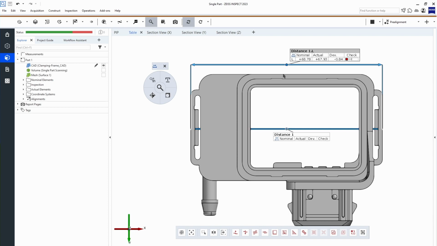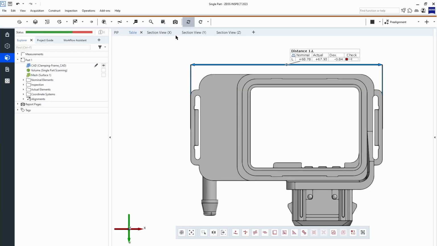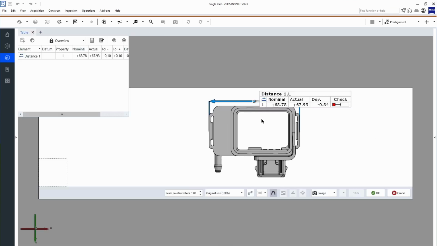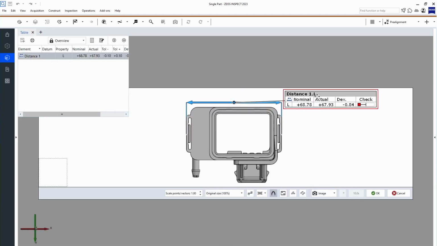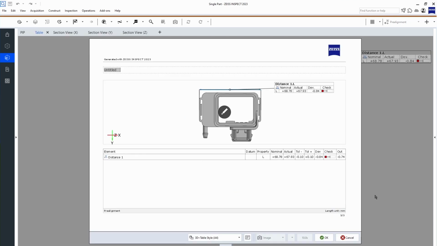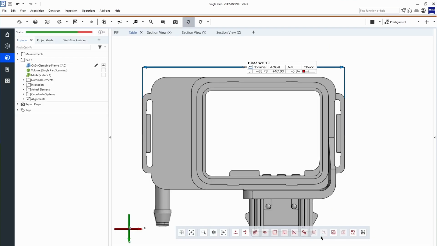As we've shown in previous Getting Started videos, all inspections can be documented in the reporting workspace of the software. Since we have a CAD file now, any future data sets for this part will be reported in the exact same way. Reports can be shared by PDF or with the free Zeiss Inspect software version. Therefore, it's very easy to create and share reports.